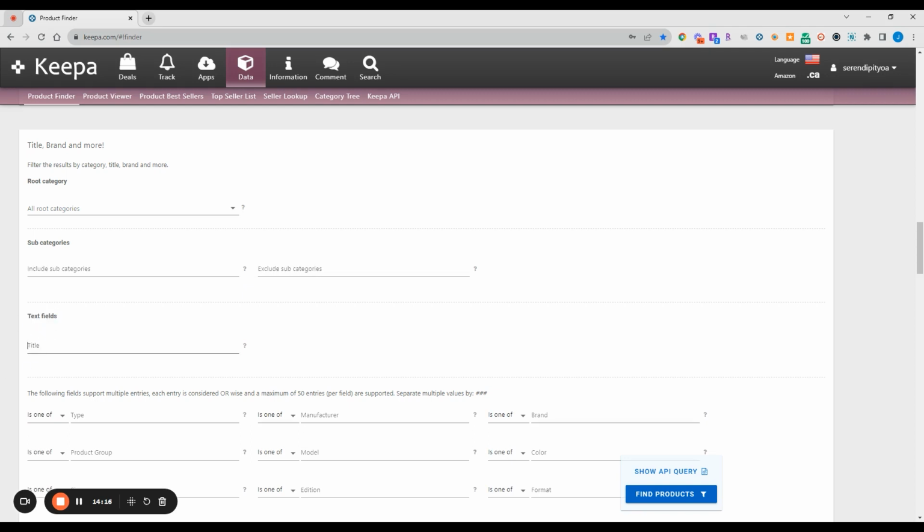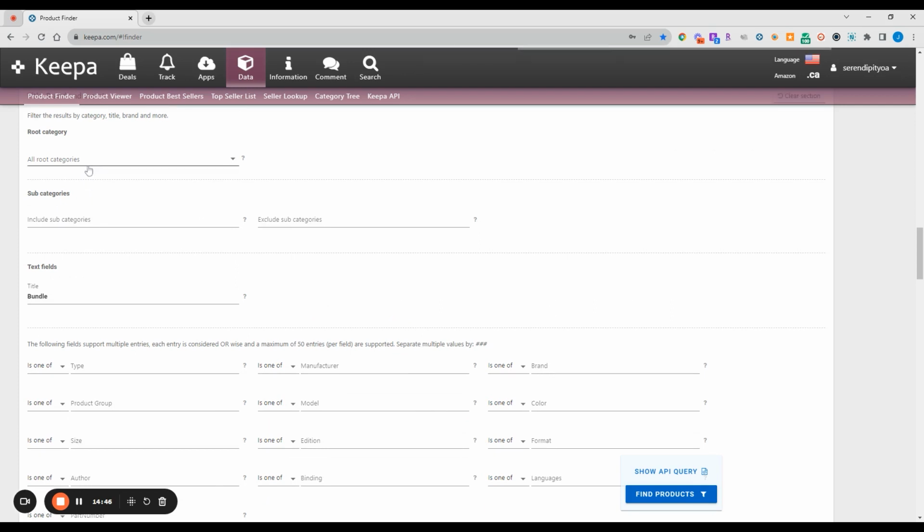The text field section here is very nice if you want to look for items with certain text in the titles on Amazon. And so how we mainly utilize this is if we're looking for items that are, say, bundles or multi-packs. Either we're looking for them just to source ourselves to become a part of, or we're looking for them to do A2A flips where we're adding bundles together or splitting bundles or multi-packs up. And so you can just simply look up something like bundle and then set a root category.